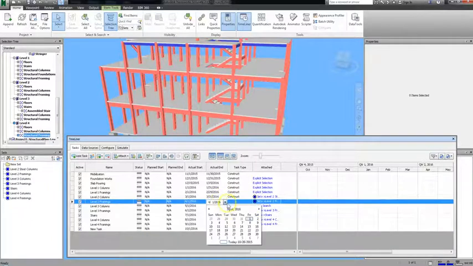Now we'll go back through and fix the end dates.